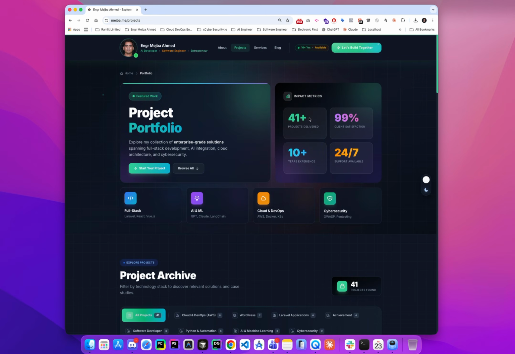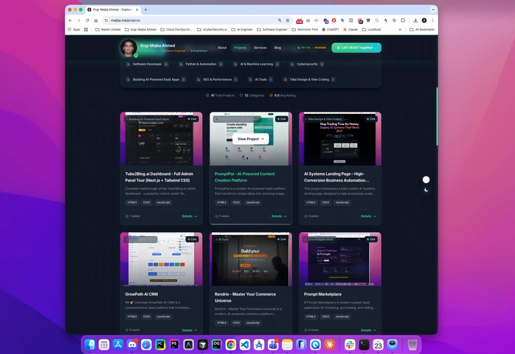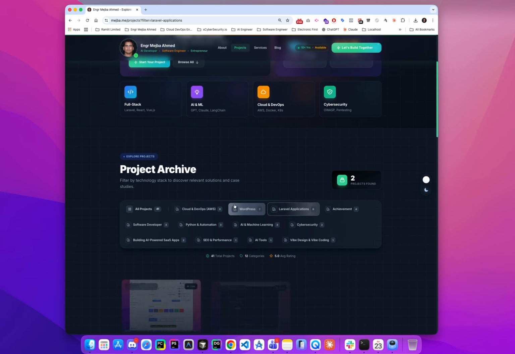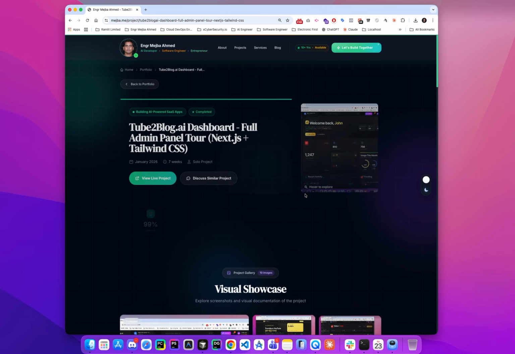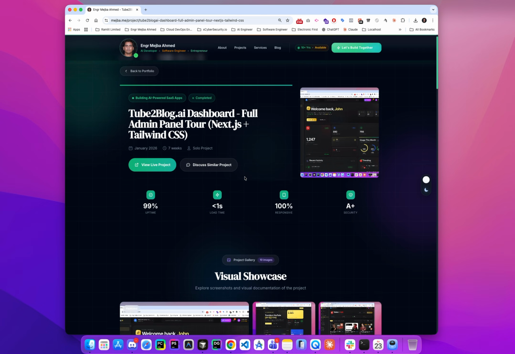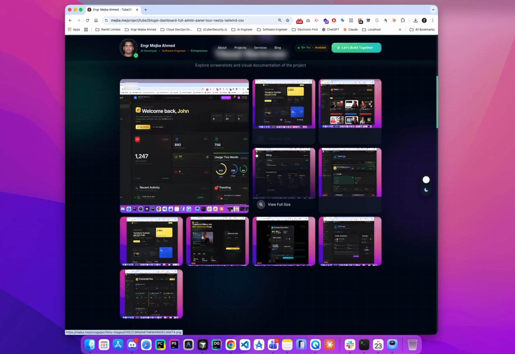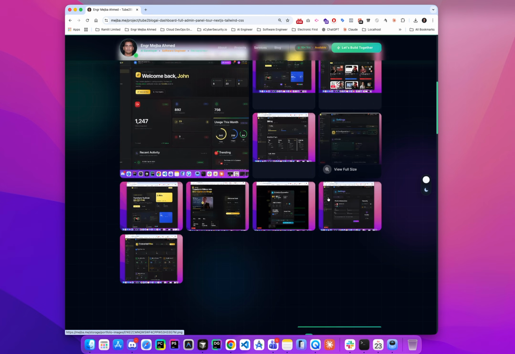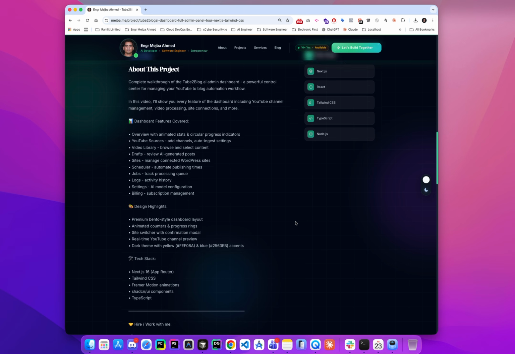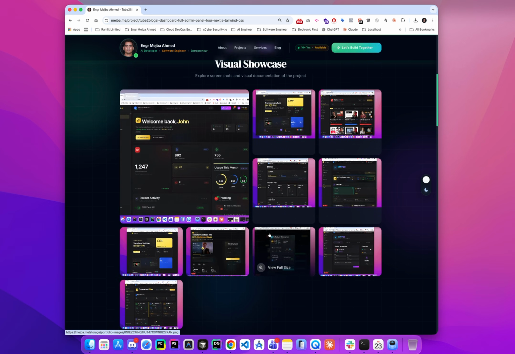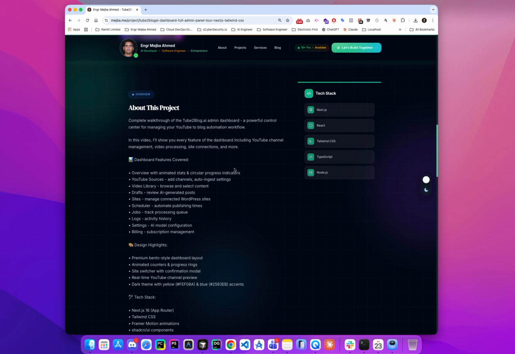Now let's go to the project page. This is the project page, and everything's working, and it showcases all my work. Now let's visit one project. Here is my project gallery, a project screenshot gallery, showing the screenshots of all pages, so that clients can easily see my recent work smoothly. And here is the overview and the project details.